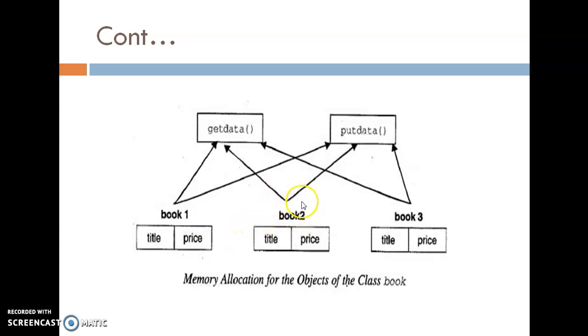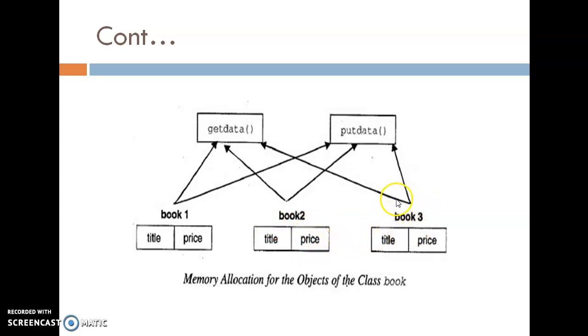Now for book 2, when book 2 accesses the function get data, for book 2 the title and price both get different memory. For book 2, we have entered the title ACP and price 100. So using this get data function, book 2 assigns the title ACP and price 100.